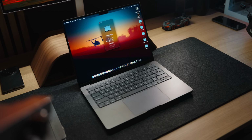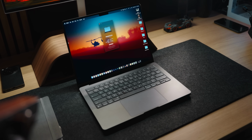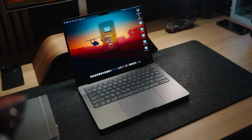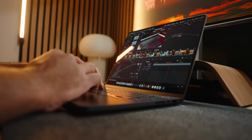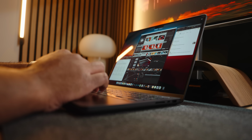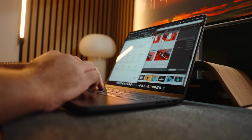Now, the software experience with macOS Sonoma has proven to be robust and reliable. Now, unlike Windows, where updates can occur randomly, even though you can set it to manual mode, and Mike and Dimitri can back me up on this, macOS Sonoma actually works really well in that manual mode, ensuring a smooth workflow without any unexpected interruptions. It boasts a simple and intuitive interface, making it easier to adapt to, and its seamless integration with Apple's hardware ecosystem is a definite plus.